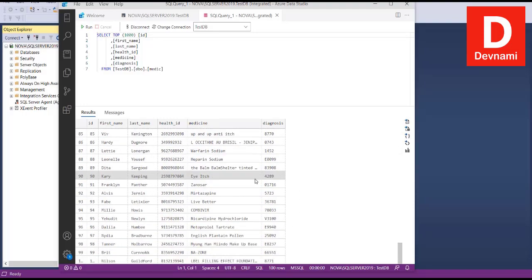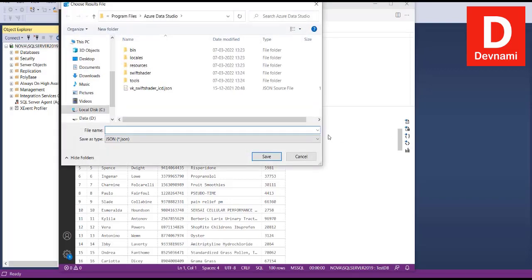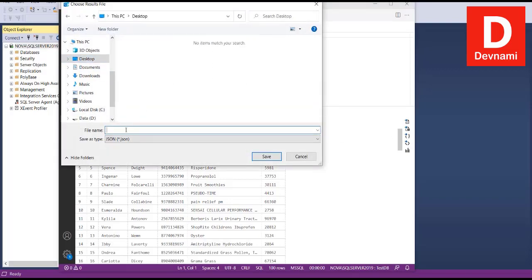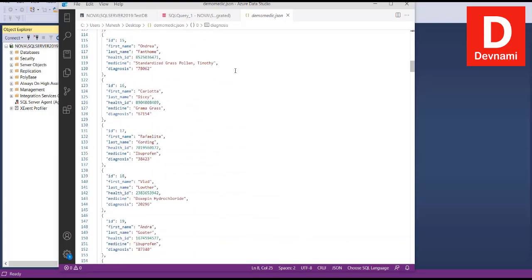And you see your results will be displayed here, and on the right hand side, Save as JSON. Click on that and go for desktop, then choose, let's say, demo JSON or simply name it demo medic, and it gets saved, and immediately on the next tab it will open that data in JSON format.